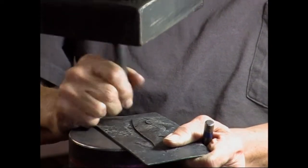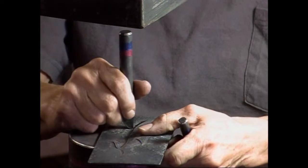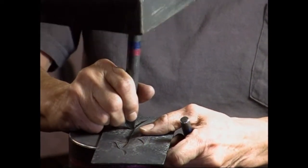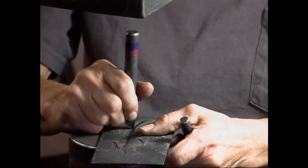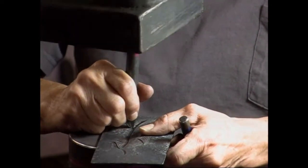You see how I'm hitting lighter to go to the end, to make a better finishing line. With this, I can go right up to the fish's body and put the lines back in that I have totally trashed.